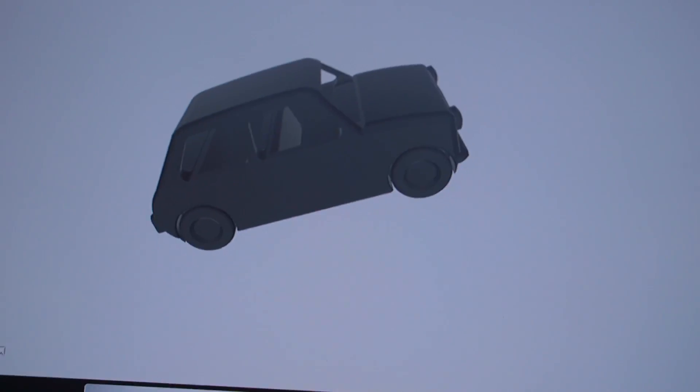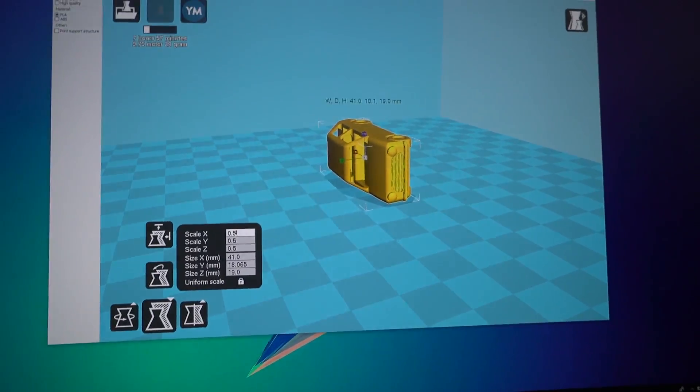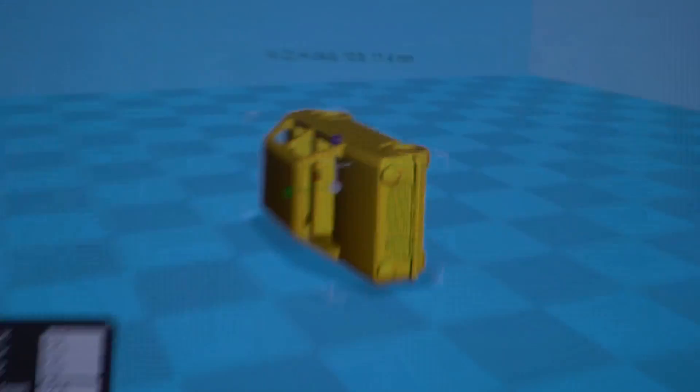We found a different car model right over here — I call this one the Beetle, because beetles are cool. We're gonna try to print this one. First we'll start with a miniature version — a very very little one. If we like that, we'll upgrade it and print a way bigger one. If we like that, then we'll print a massive one-to-one size and try to drive it. Let's download this car! It says it'll take eight hours for the full version, so we'll do a simpler version — 30 percent of the size — which should take 36 minutes. Let's give this a shot!